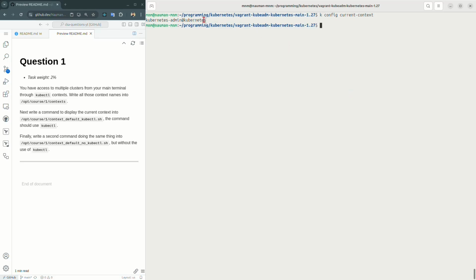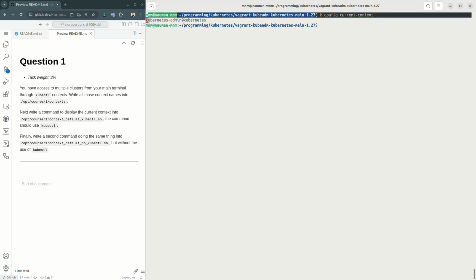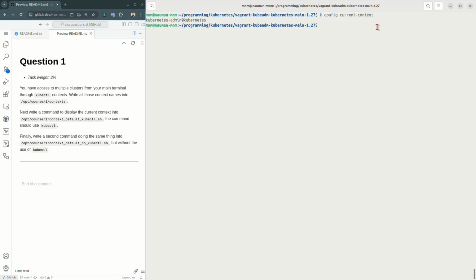So this is the answer that we want, but actually we want the whole command to be inside the shell script. For that we will be using echo kubectl.